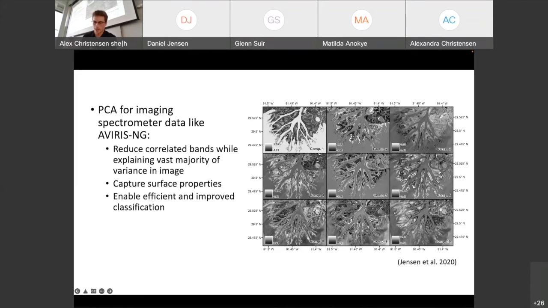So this is an example from another paper we did where we did a PCA to feed into a classification scheme. So these are the principal components visualized. You don't need to look too great into detail, but you can see that there's a lot of different biophysical effects that the principal component transformation is picking up on here.